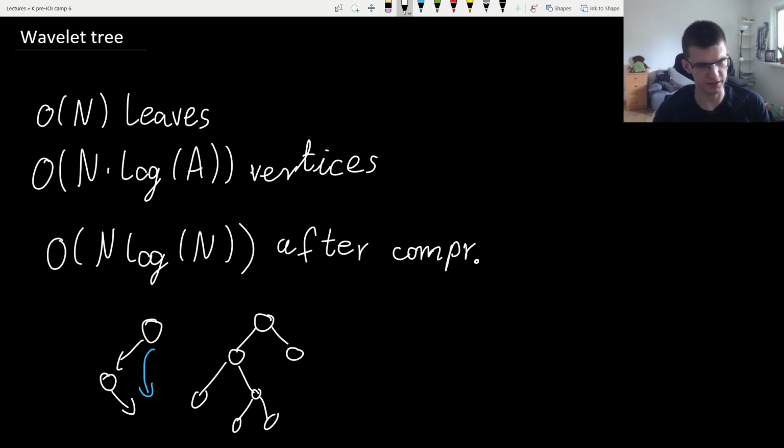And then if you have n leaves, you have two n vertices, but it's complicated and I don't see any use of that. Just if everything can be done offline, consider this thing, compress the coordinates and make everything to be from 1 to n. If not, then n log A is the memory complexity.